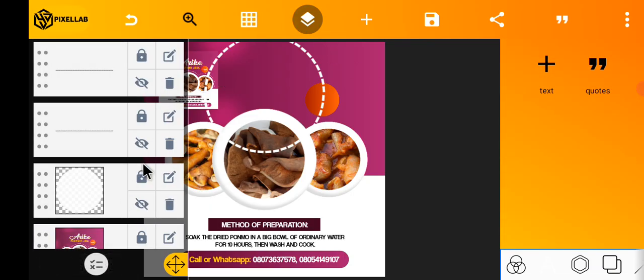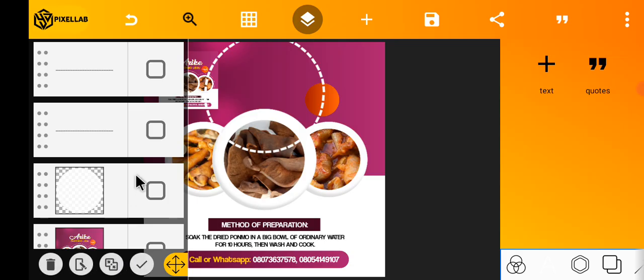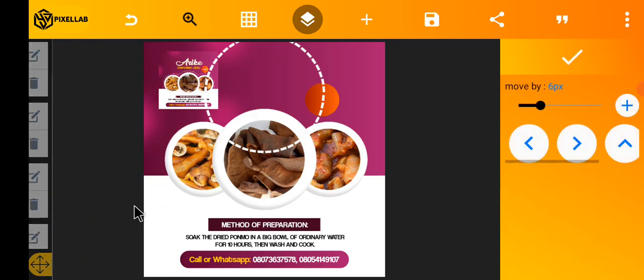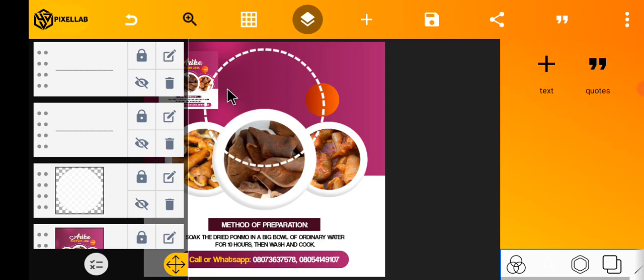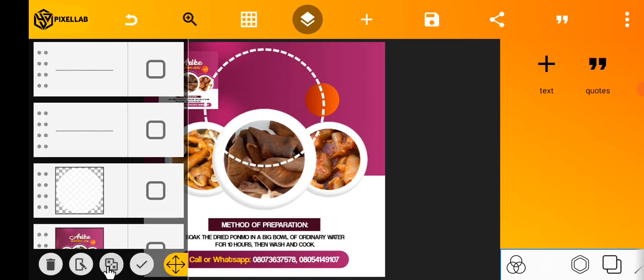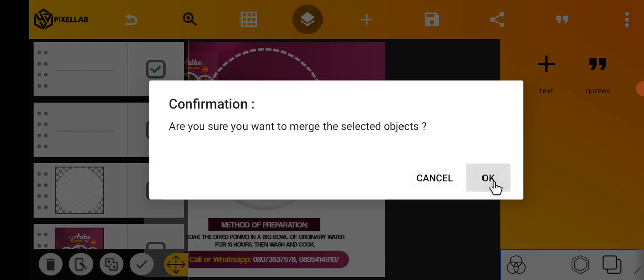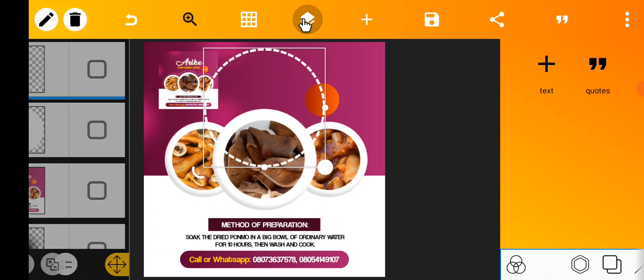So I'll measure it, but before measuring it, I'll show the full dotted dash line on my workspace. So I'll just highlight the two, then I'll take merge. Perfect.